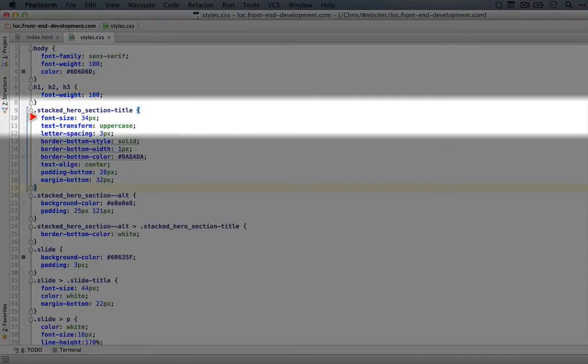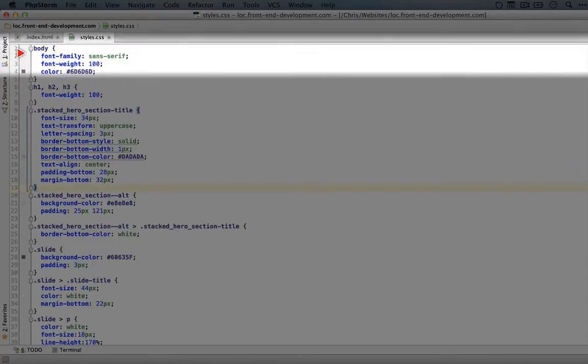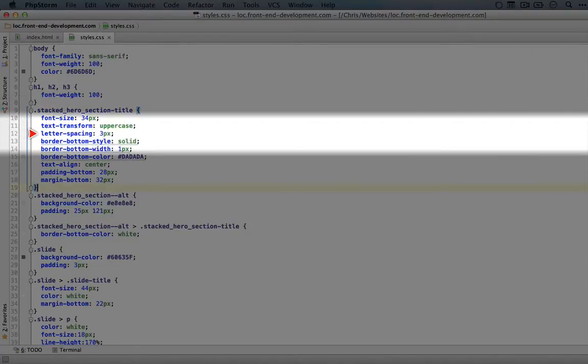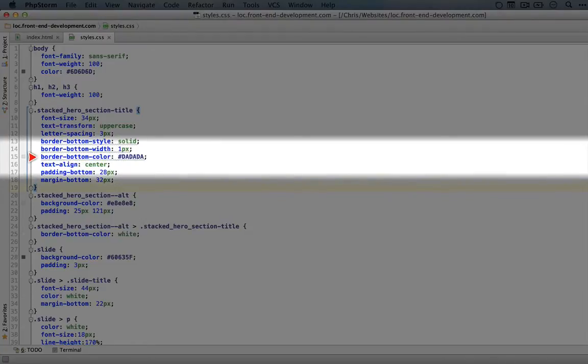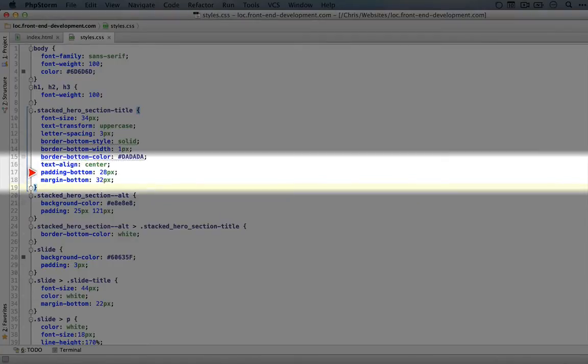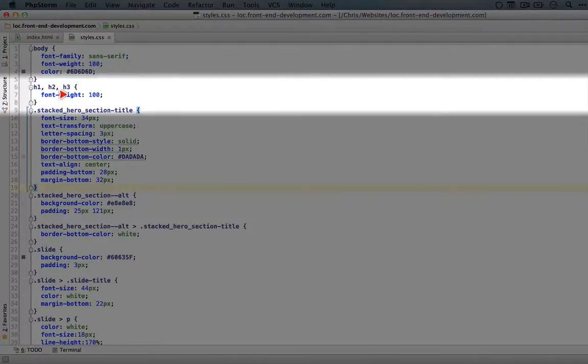Well, we can start by going down this list here. We've already decided that font size is too different between our different implementations of the text to change the default size. We have a combination of uppercase styling, so we're probably not going to move text transform to this. Letter spacing so far has been different in different headings. We only have borders on some of our headings. We're not aligning to the center on all of our headings. And of course, the padding and margin is different as well. So I think at this point, the font weight is all we want to set here in terms of overriding the browser defaults. But what about the other typographical element that we've dealt with, the paragraph?